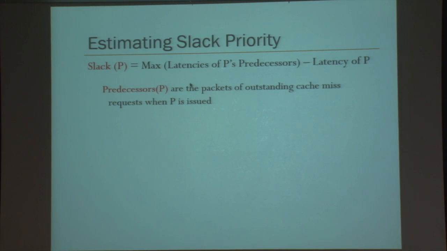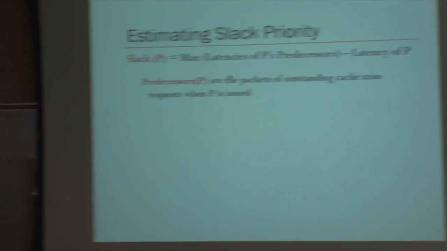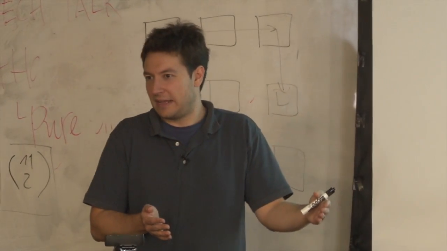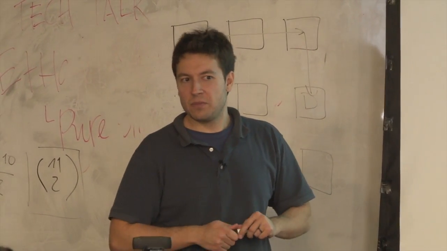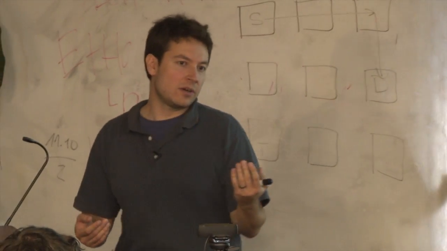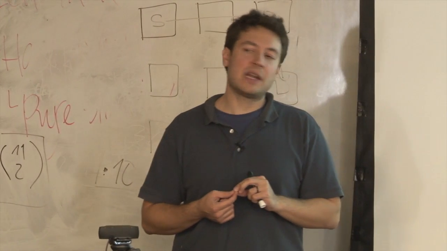If you're sending a packet, you don't necessarily know how much slack you should assign to that packet. You don't know beforehand because you don't know how much stall time you're going to have beforehand. So you need to predict that. And this paper has some mechanisms for predicting that. For instance, one predictor can be the number of hops I'm doing.